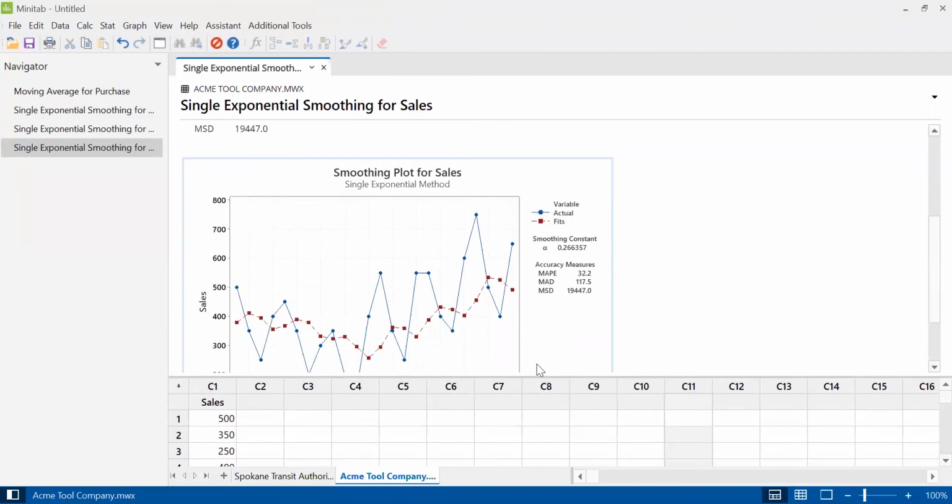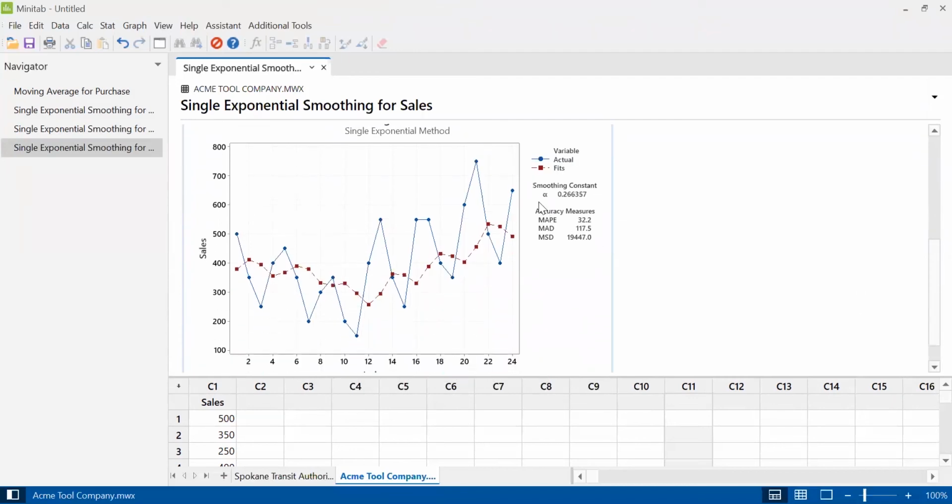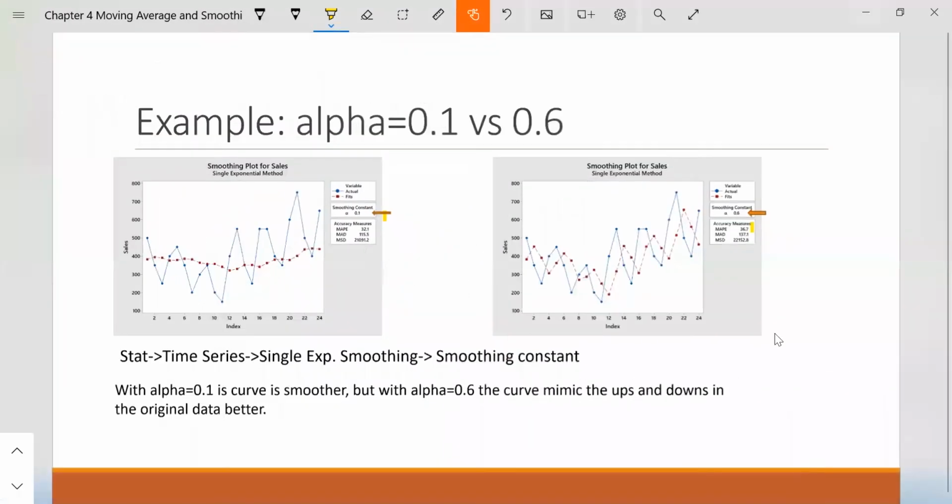And it turns out the optimal alpha Minitab picked for us is 0.266, okay? It's in between 0.1 and 0.6, and we obtain this graph. All right, so let's return to the PowerPoint and continue our discussion.